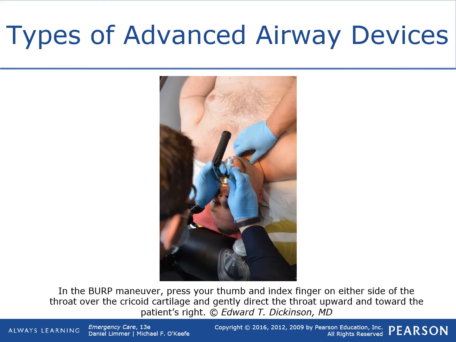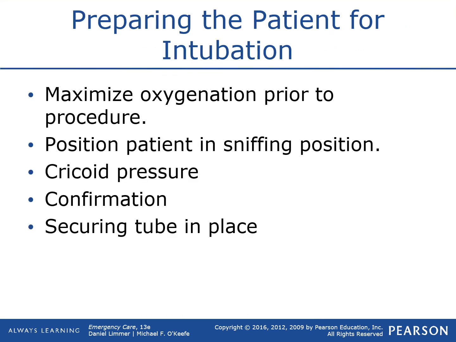So here's a picture of a paramedic that is doing what's called intubation. That's the direct visualization of the glottis and placing a tube straight into the trachea. So intubation, that's what we just saw a picture of. A lot of times an EMT is going to be assisting a paramedic with that procedure. And a lot of that comes with preparing the patient for intubation.